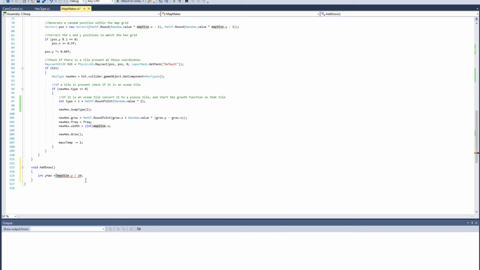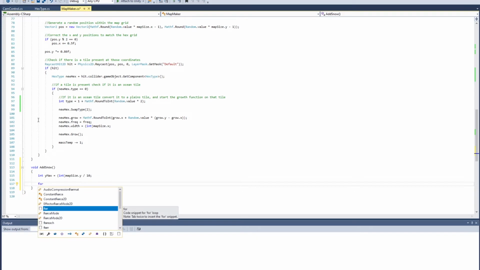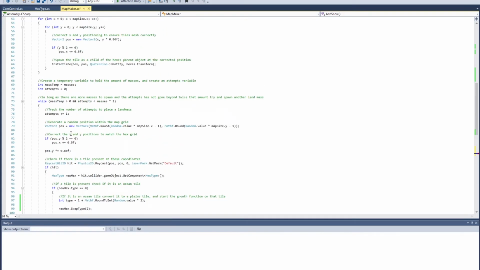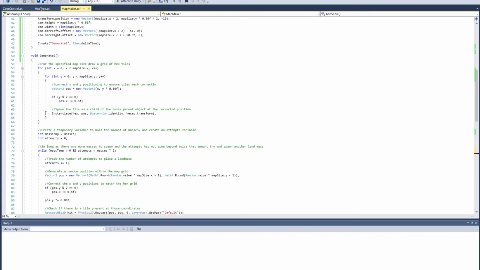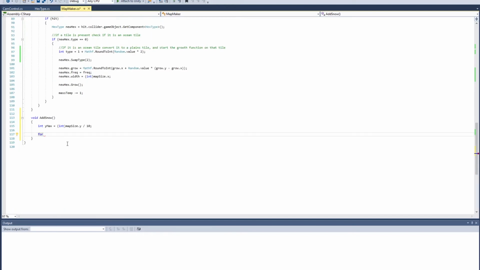And now that usually freaks out a bit. Always cast to an integer, always forget to do that at the start. But there we go. So this would be 10% at the bottom of the map and 10% at the top of the map. And although you see we're just at the bottom, we're going to get the top out of this as well. So we need to actually start our loops, similar to before where we've got an X loop and a Y loop here to generate the map. We're going to do pretty much the same thing.